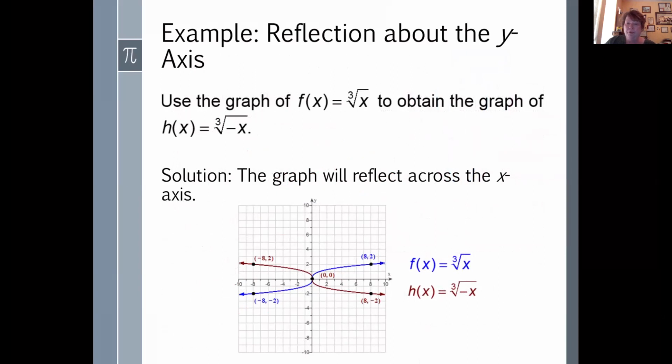All right, so the blue graph is the original cube root function. And then when I take that function, I reflect it about the y-axis. I just take the whole thing and rotate it around the y-axis. So this part of the graph gets rotated around the y-axis and goes over there. And this part of the graph down here gets reflected about the y-axis and it goes over here. So now h of x equals the cube root of negative x is the graph in blue reflected about the y-axis. So you get the graph that's in brown.